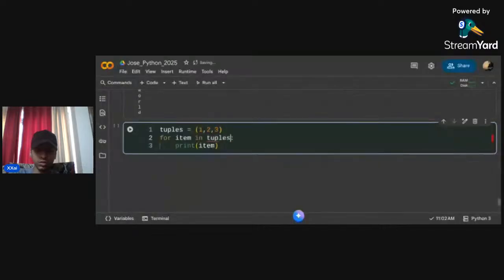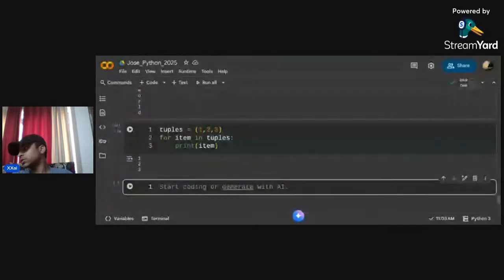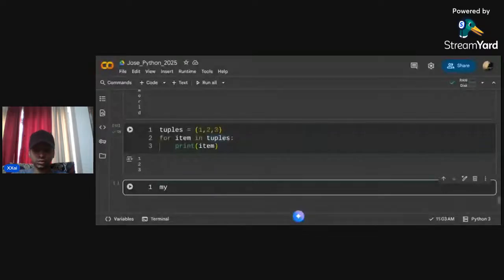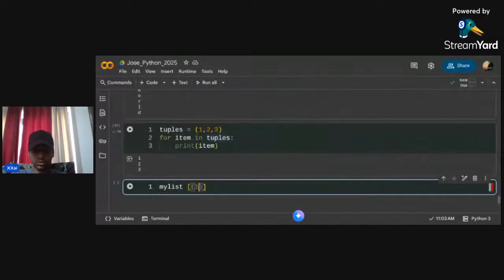I'm going to create a new list called my_list, and I'm going to set this equal to a list of tuples. So here I have square brackets, and I'm going to make some tuple pairs: (1, 2), (3, 4), (5, 6), (7, 8). Notice what I have here. I have a list, and then there are tuple pairs as items in that list. If I check the length of my_list, I have 4 items in it, where every single item is a tuple pair.